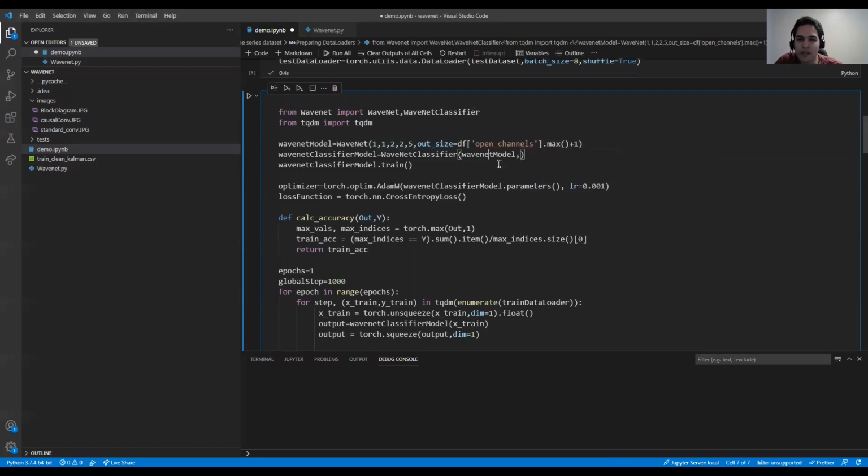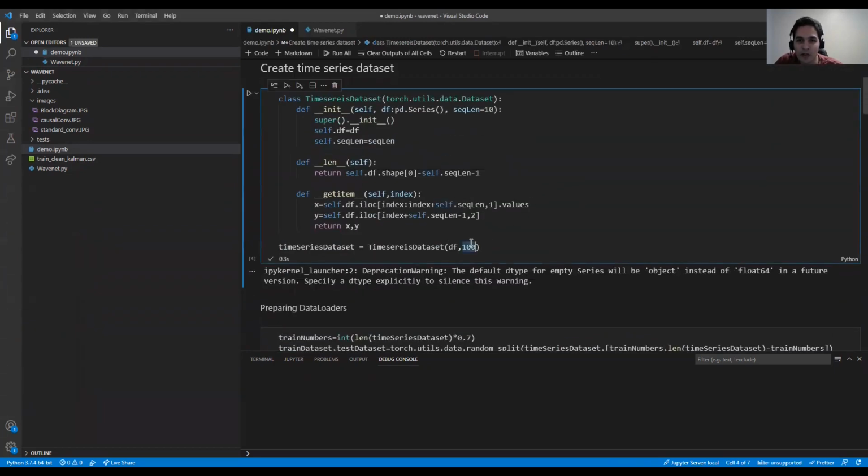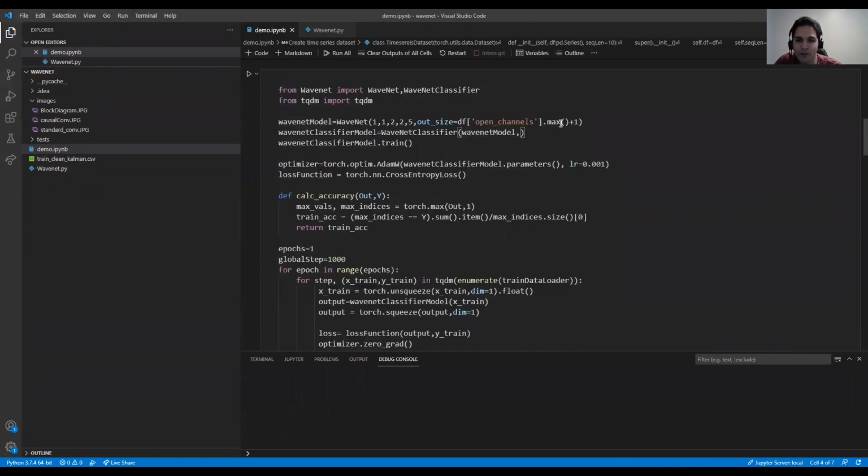The sequence length is defined here when we are defining the time series. So I can say sequence length here, which is like 100, maybe 1000. This sequence length can be used for the next parameter, and we want to have output size, which is this.